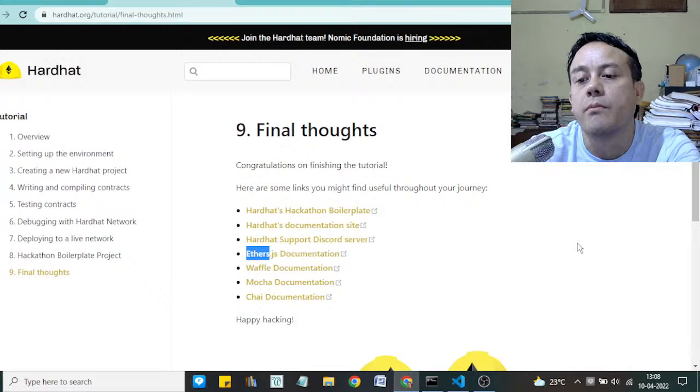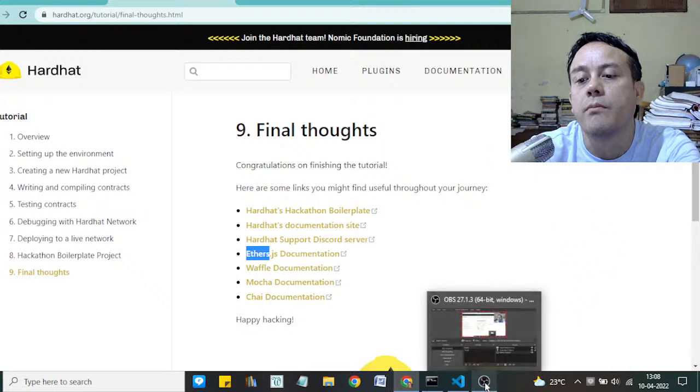After you have tested, you deploy it in a test network like Rinkeby or Ropsten. And after you are done with all testing, you can install it on the mainnet, whether it's Ethereum, Polygon, Avalanche or Fantom. The same codes will work. We just have to change some configuration values. The same Solidity codes will work. So that's a brief overview of how things are done with Hardhat.